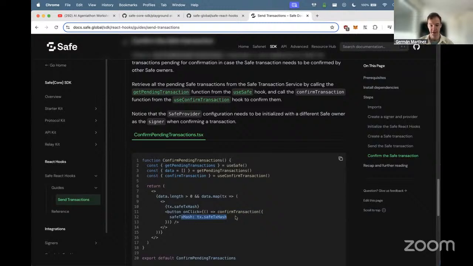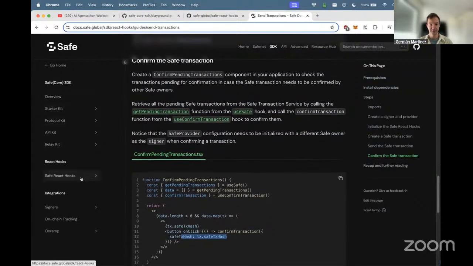This way, you will be able to add the signature for each of them. So basically, these are the different libraries or SDKs we have available for you during this hackathon and also after, of course.